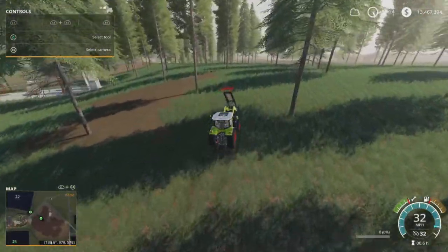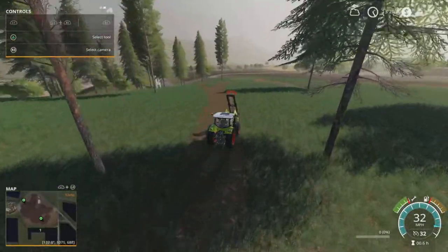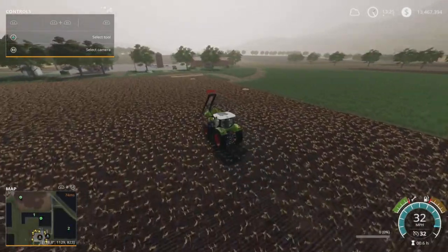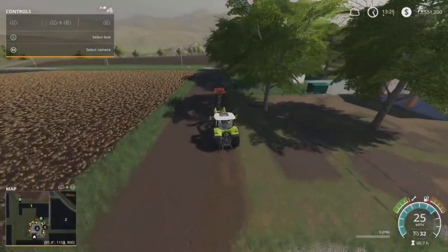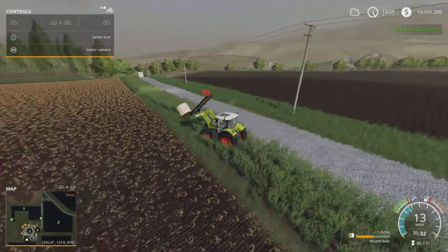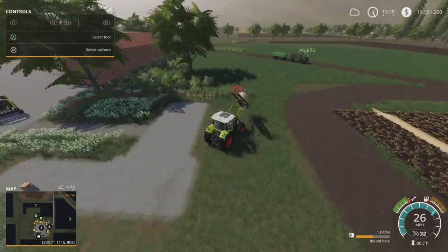So, what do you think about another cotton harvest on this map again? Do you think that's a possibility at all? Really think there's any need? We already did it once. Yeah, I was just wondering if I could sell the trailer. Do whatever floats your boat. If you're going to sell the trailer, you might as well sell the harvesters too. Oh, I think they're already gone. I'm pretty quick at selling that stuff. Yes, you are. Did you notice your beet harvester is also gone? No, I didn't, but thanks for telling me. Gone. I think it was in the last video. Very likely. There it is. Clink, clink, clink.